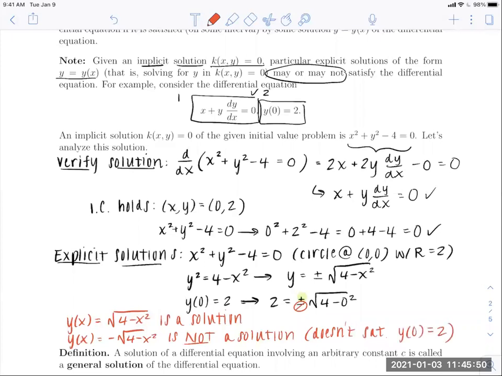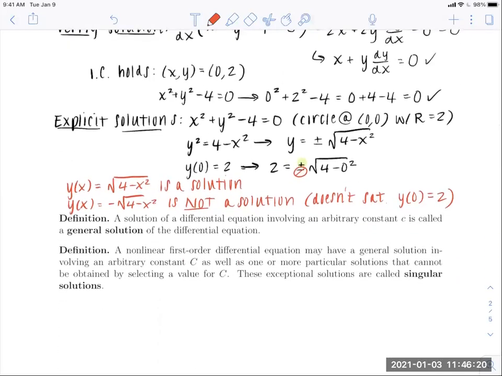All right, so again, this is just a warning that you can leave your answer implicit if that is allowed on a given problem. So if the book doesn't specifically say solve explicitly for y, it's fine for you to leave it implicit. But if you're going that extra step to solve for the explicit solution, make sure that you check. If you're getting these plus or minuses, make sure that you're not getting this extra, extraneous solution here.